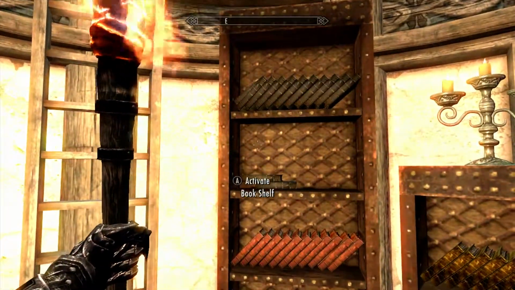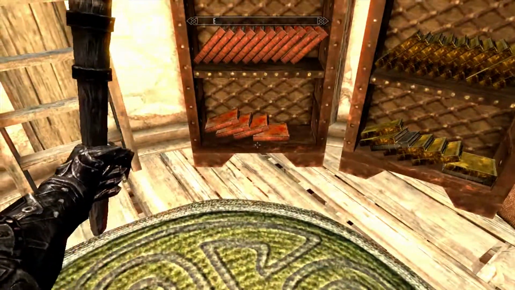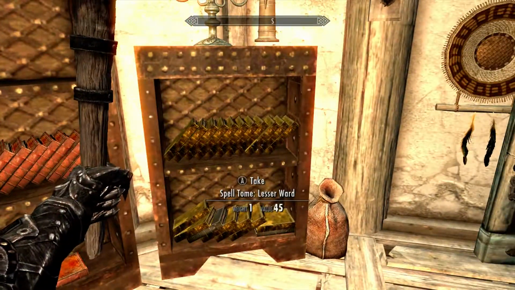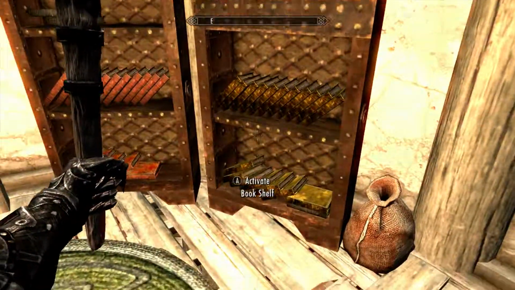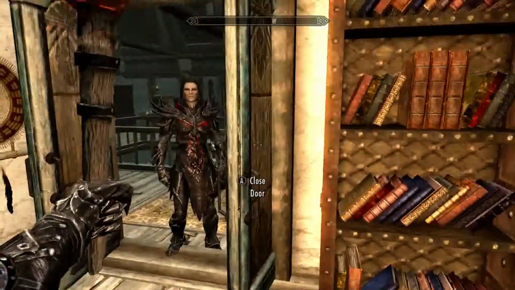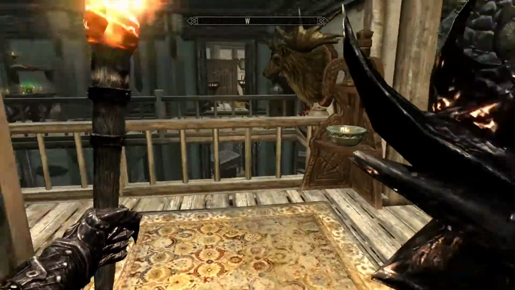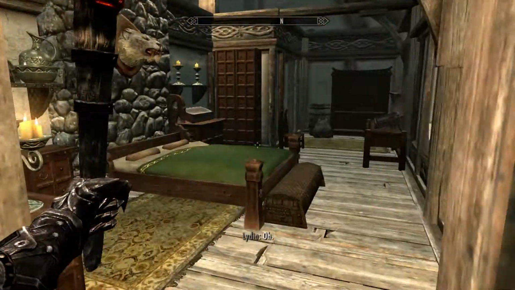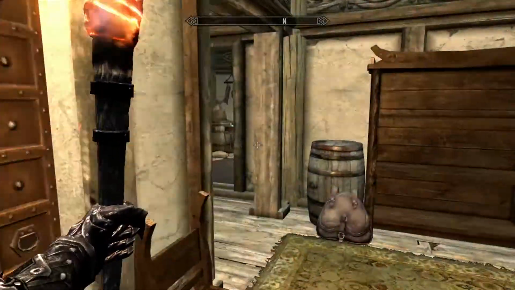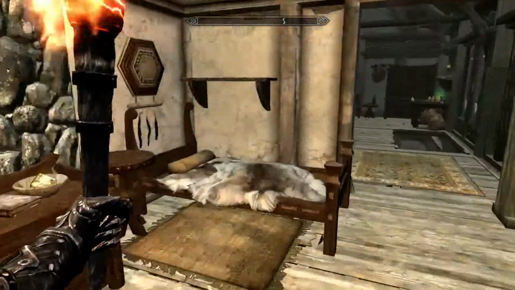If you remember, when you read a spell book in Skyrim, it's consumed, and so it's only when you have 2 of them you can do something like this, where you've got them all stored and organized by school, and then further sub-organized by alphabetical order. Hopefully Lydia will come on. Lydia, there we go. Really not much else to see up here in the main part.